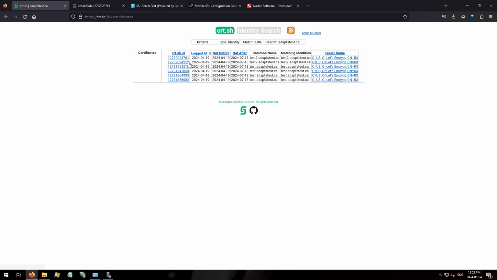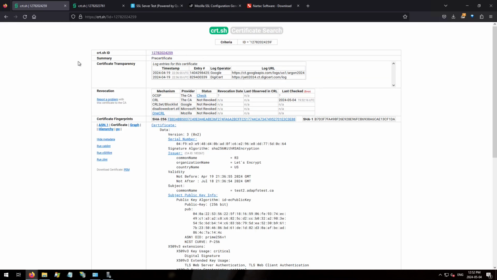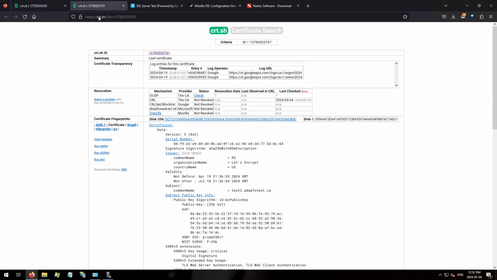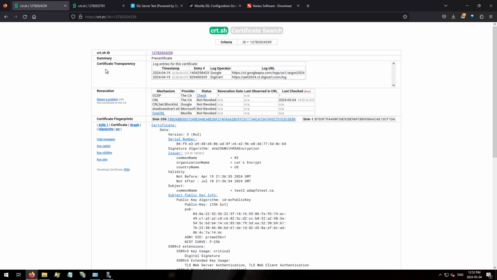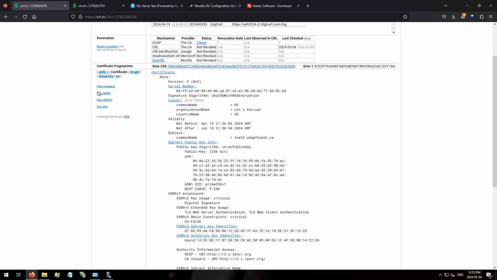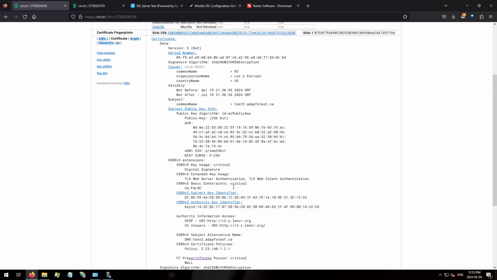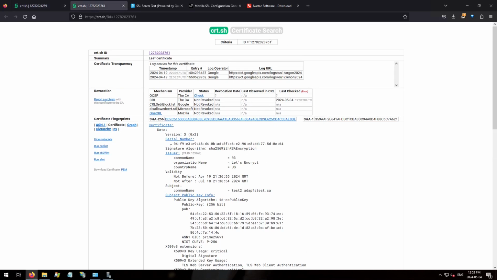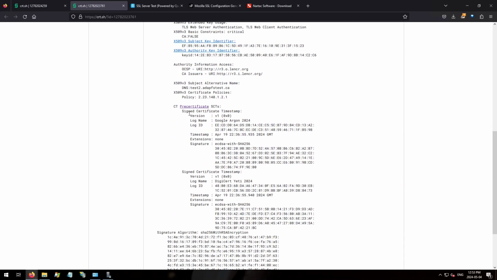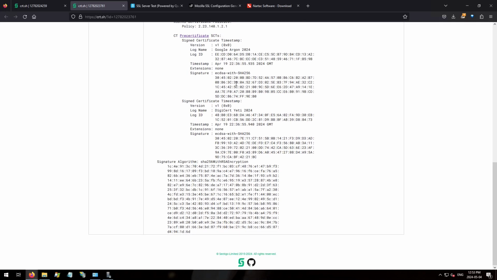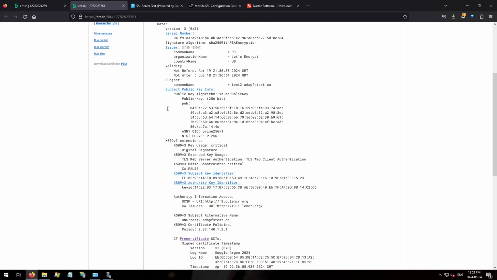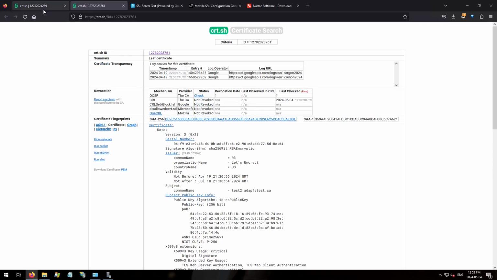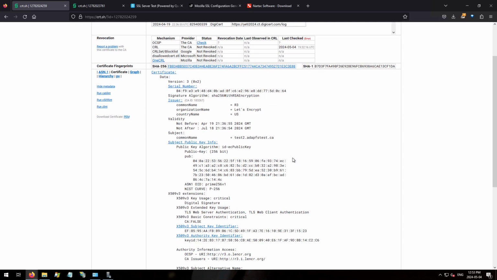And I'm actually going to open both of these for test 2 so that we can see what the difference is. This one is a pre-certificate. This one is a leaf certificate. Now, a leaf certificate in this case is the actual end entity certificate that we're talking about. A pre-certificate, on the other hand, is a certificate, sort of. It's one that's issued in advance so that the certificate transparency logs can sign it, and then when it is signed, the actual signed entries for the signed certificate timestamp get added to the actual certificate that's issued. You can't get a signed timestamp without submitting something to the logs, so you have a pre-certificate here. But otherwise, they are largely the same.